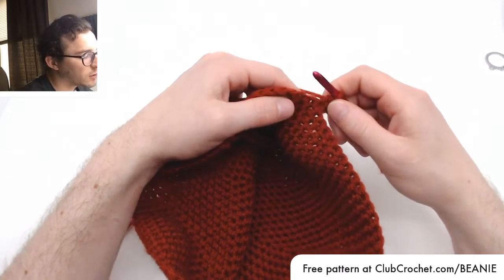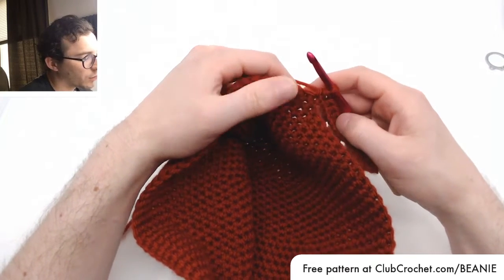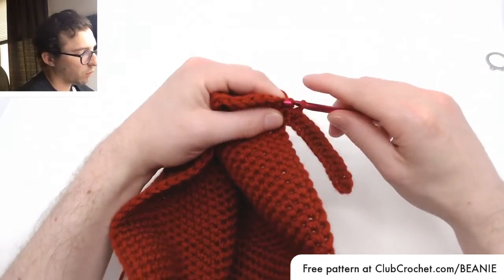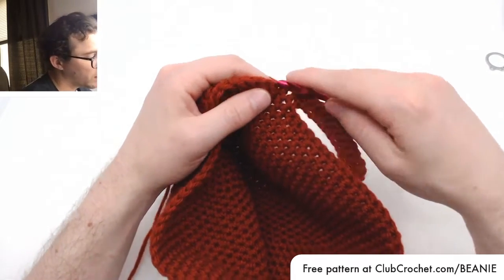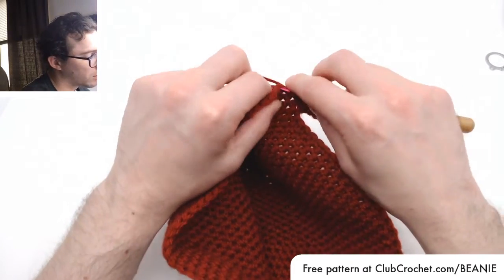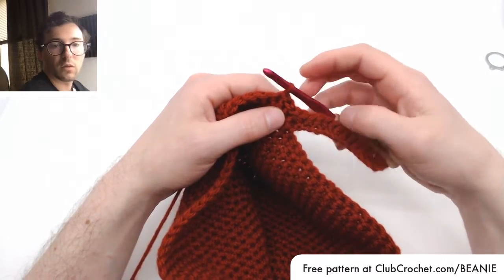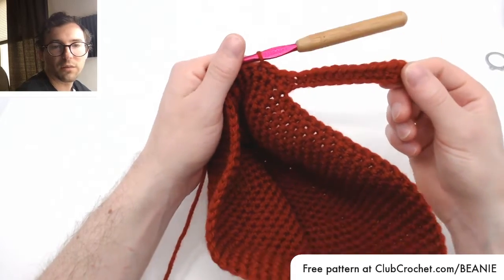Once you finish that single crochet 2 together, you want to slip stitch 3 along the rim of your beanie. So right here, we want to slip stitch into 3 more stitches. Starting right here, we'll go 1 slip stitch. You just yarn over and pull through. It's like the easiest one. There's 1, go into the next stitch right here, 2, 3. Okay, so you just go into that stitch, pull it all the way through. 3 slip stitches. Once you have those 3 slip stitches, we've got our beanie brim started.